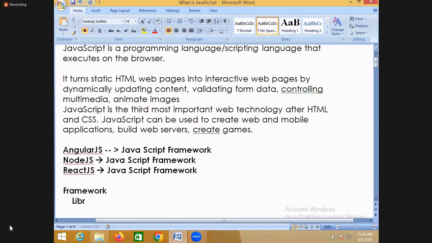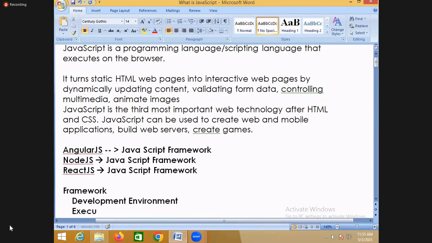Generally you will say a framework provides which environment? Development environment. One more is which one? Execution environment. So it will provide a development environment, and it also provides which environment? Execution.